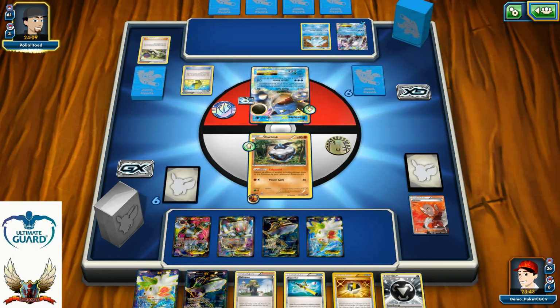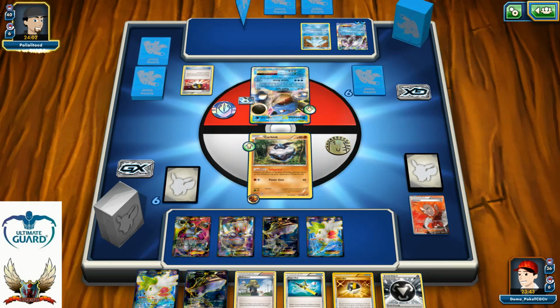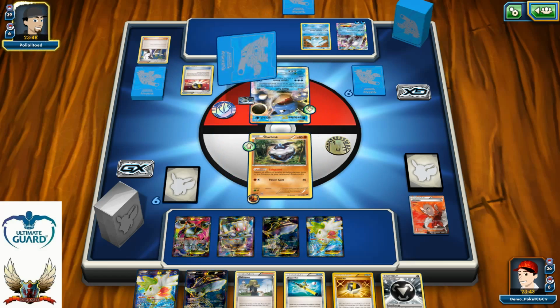Let's see the sign of the Spiritomb. I actually need Spiritomb so badly. Alright, so Max Elixir and Ultra Ball. 2 Sycamores discarded. This Ultra Ball right now might be for a Shaymin EX, or maybe for just Hoopa or Manaphy, depending on what type of deck he actually runs and plays. It's going to be for the Hoopa.